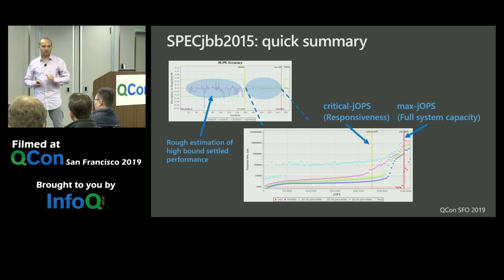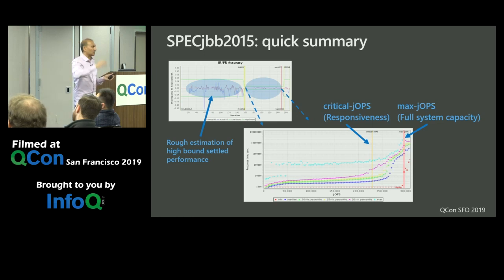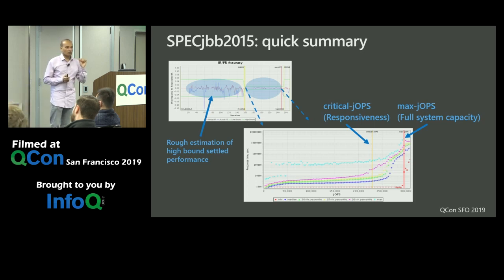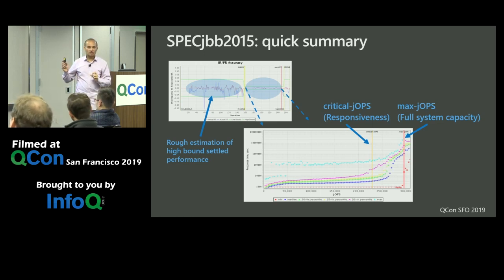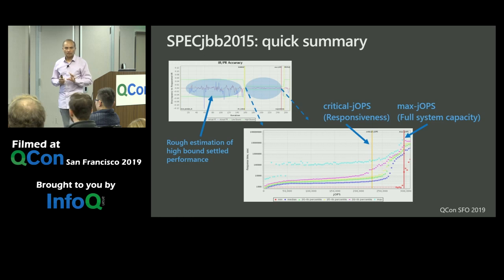The second part is what we call the response throughput curve, where it slowly increases the throughput and keeps measuring your response time, which is the 99th percentile response time. As it keeps loading the system, you get two metrics. One is max jobs, which is the full system capacity, what will happen if your system is in failover mode and needs to handle the load. The second one is critical jobs, which has an SLA that is a geometric mean of 5 SLAs: 10 millisecond, 25 millisecond, 50 millisecond, 75 millisecond, and 100 millisecond. It checks what your throughput is when you have those SLAs, and that is called critical jobs. That is more about responsiveness, and for different scenarios we have seen it in the range of 30% to 50% of the system utilization, which is where most production systems also operate. So these are the three metrics we get from this benchmark.